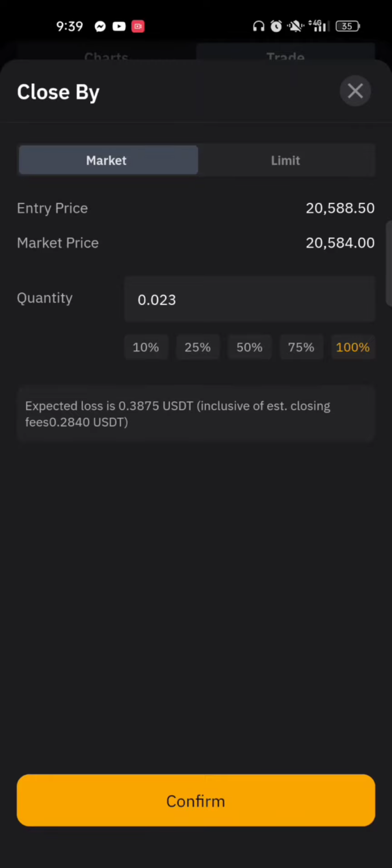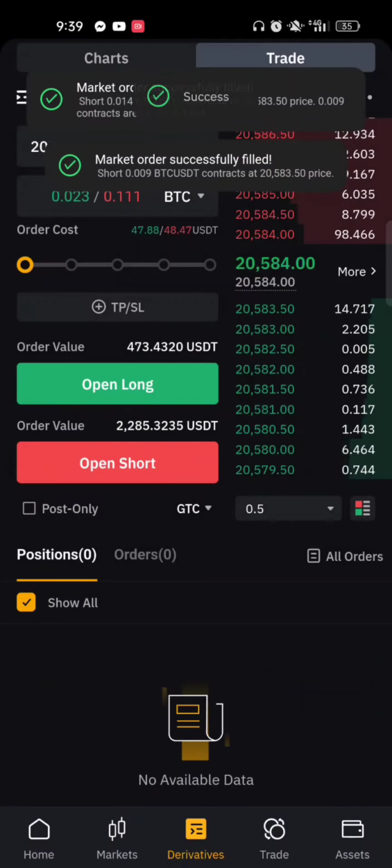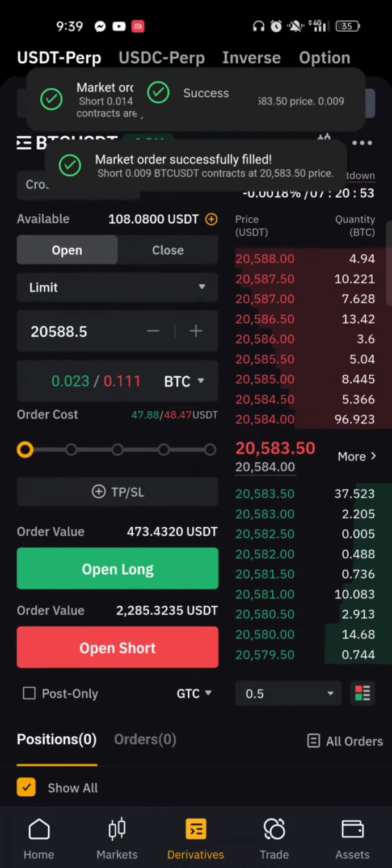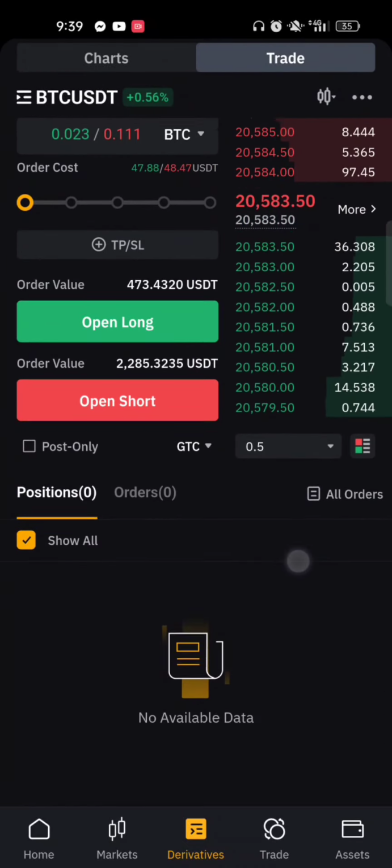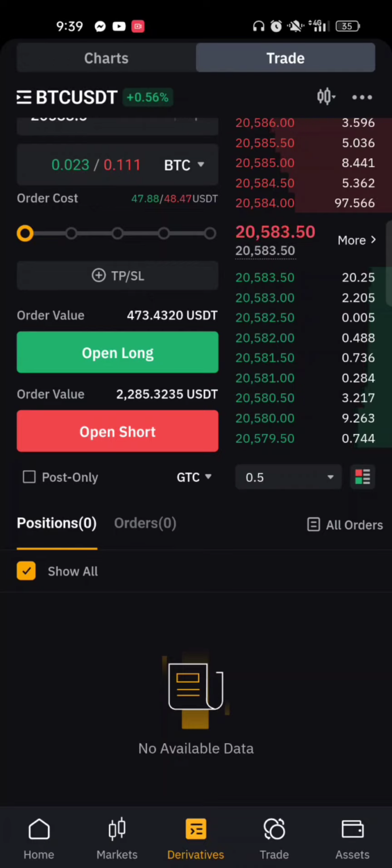Okay, so this is how simple it is. If I click on confirm, I have closed this trade. To see your orders, you can click on all orders. If you look under, after where you see open short, you see position written in white.